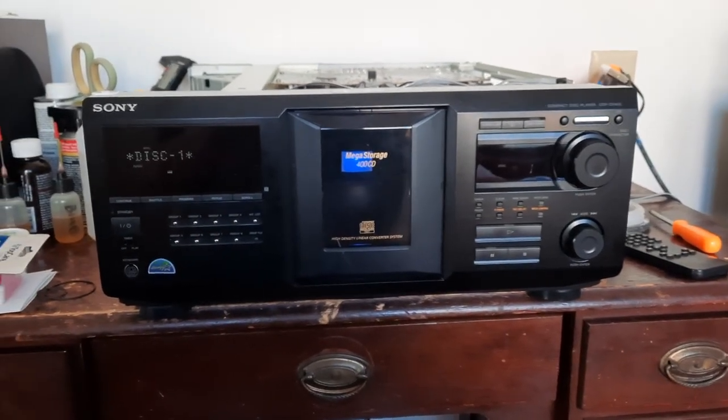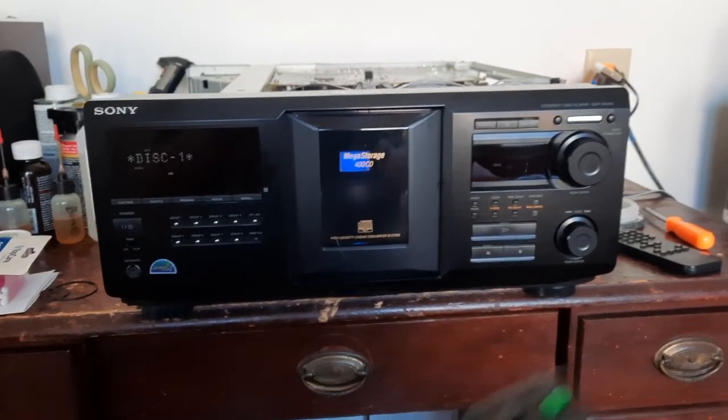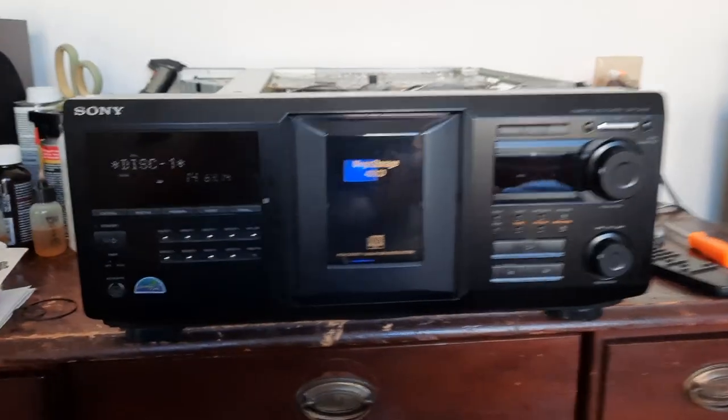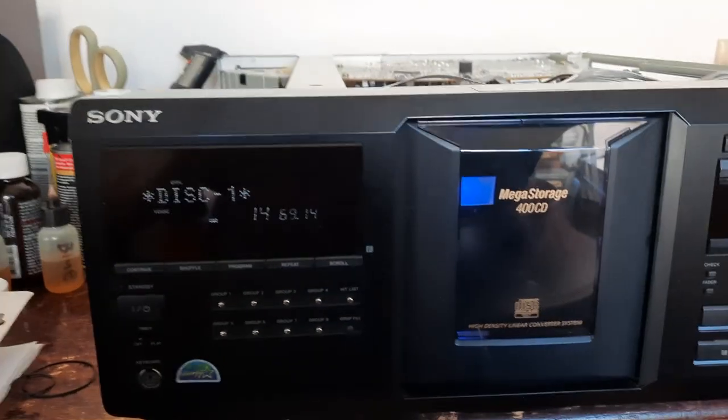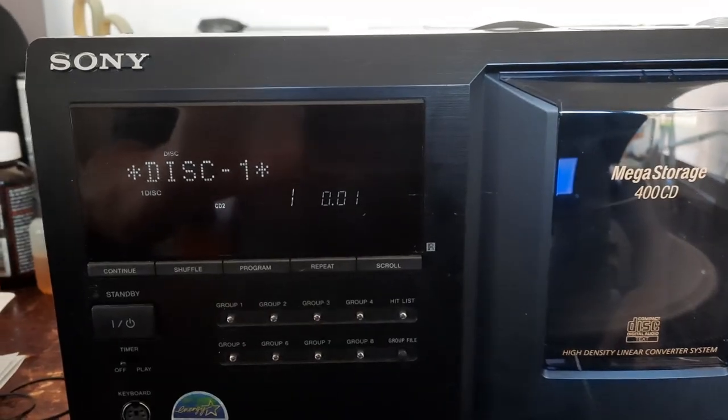Power's up. It's reading the disc. There it is. Press play. Now it's playing the disc.